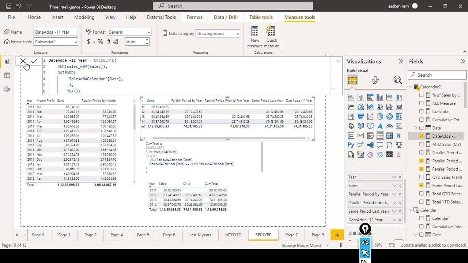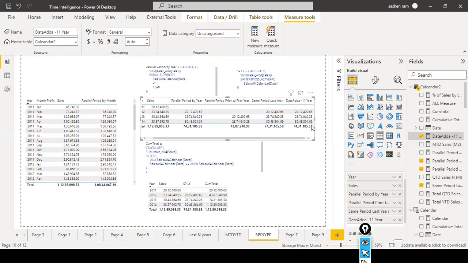Okay. Then why did they introduce the date add function? If the date add functionality is similar to your parallel period, then why do we need to have a date add function? But with date add function, you can not only go back 1 year or 2 years. Okay, so year, month only is possible with parallel period. You can go previous year back and prior to previous year or whatever years that you want to go back, that is possible. Month also you can go back, but day level it gives, day, week level it gives.